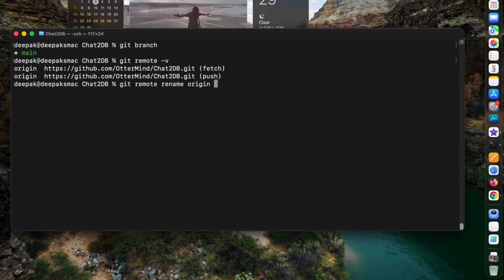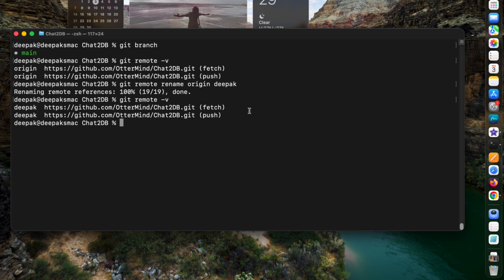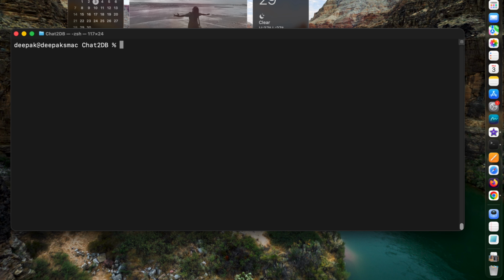The current origin is going to be renamed. Now I will be keeping it as Deepak. Once again I'll verify, and the origin has become Deepak. So this is what I did. I just took a backup of the existing origin.